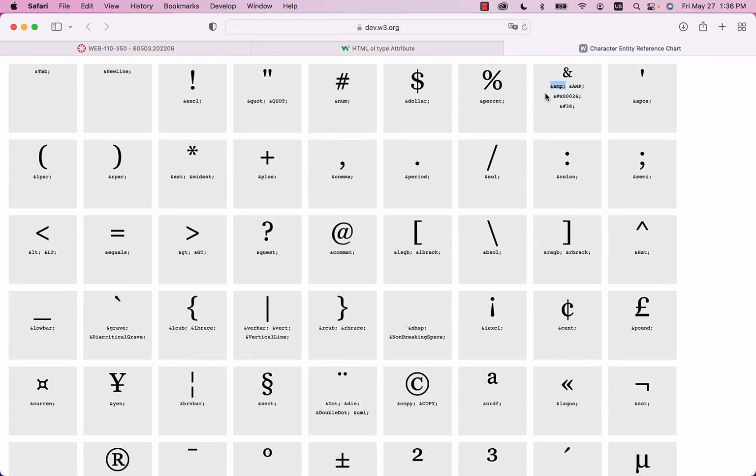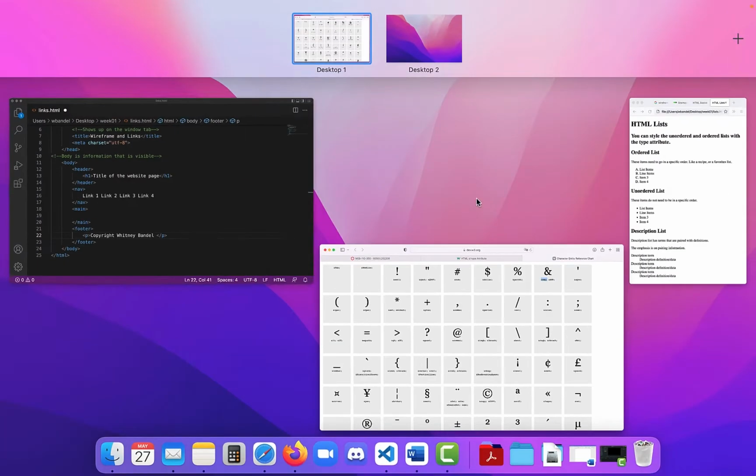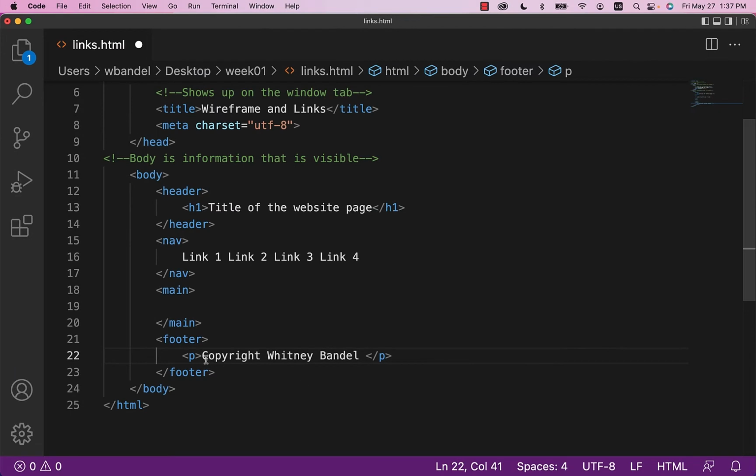But the way that a lot of these are written is they start with an ampersand in front, and then they have some sort of abbreviation. In this case, it's AMP for ampersand. And then it has a semicolon to terminate it. So like with the copyright, it's ampersand copy, kind of a shortening of copyright, COPY, and then it terminates with a semicolon. You'll notice that's going to be really similar with a lot of these other ones as well. But that's going to be what we're going to use.